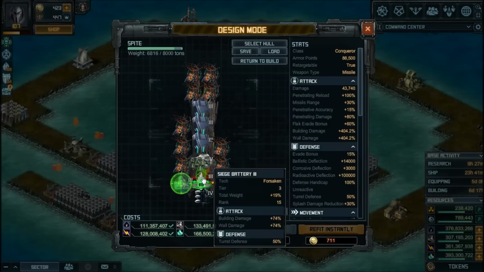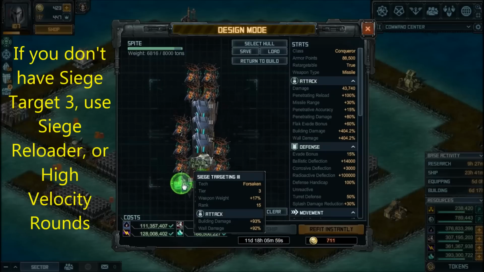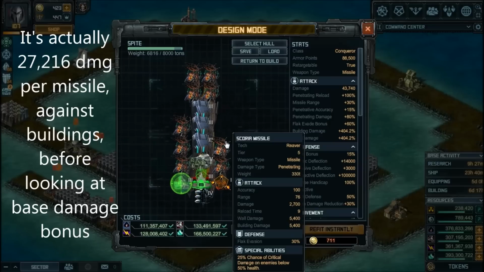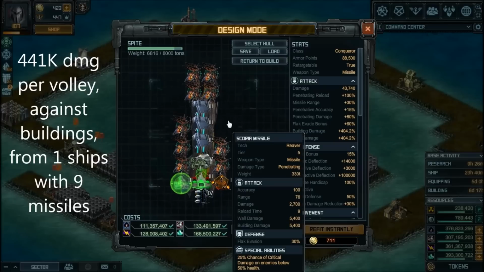So in this case, we use Siege Battery for turret defense and 74% extra building damage, which stacks with siege targeting. And now you get 404% extra building damage, and that's on top of 5,400. So each missile, you get that times 4, and each missile will be doing 20,000 damage, right, in a single shot, and that's times 9 missiles. So you will be doing 180,000 from one single ship against buildings per volley.